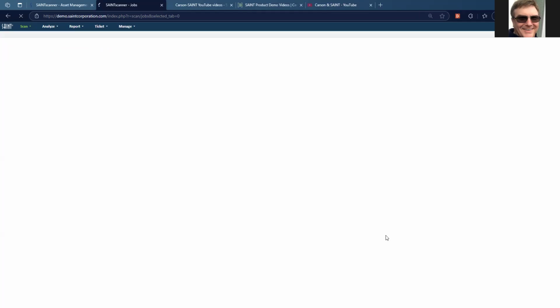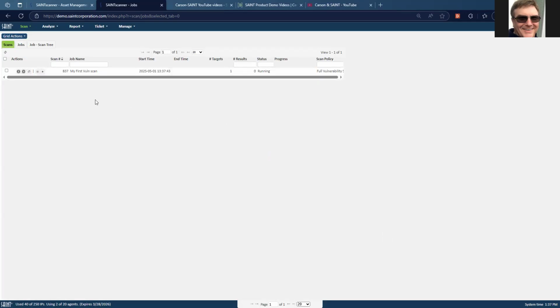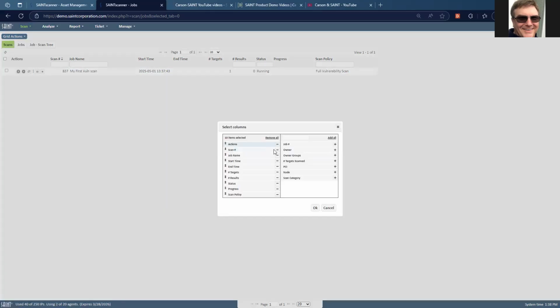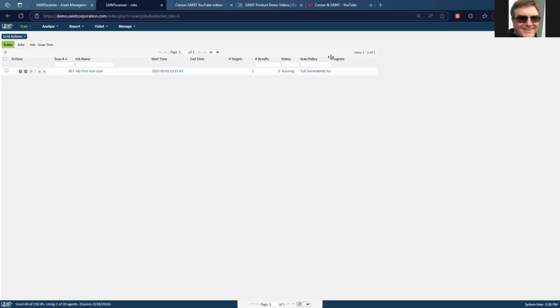And as this job gets entered into the database and entered to the scan engine, we'll now see the scan activity is active in our scan page, and we can now move objects around. We can also control what information we see for our scan status. In this case, maybe we want to move the progress bar to the bottom, and we'll be able to see our scan progress, our scan activity.